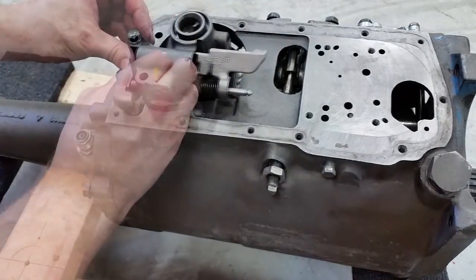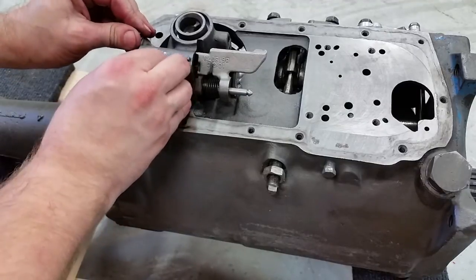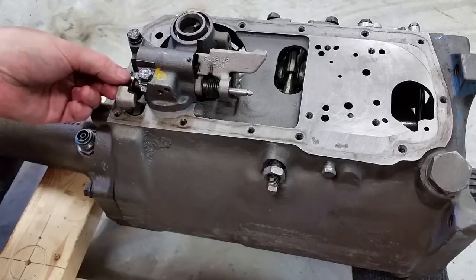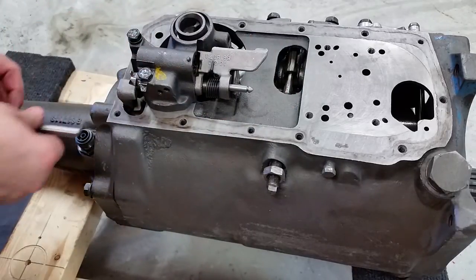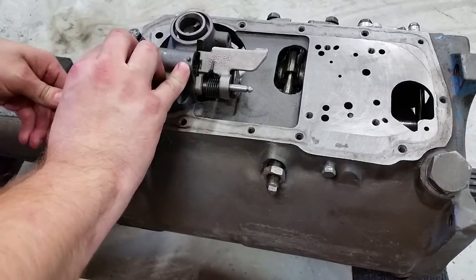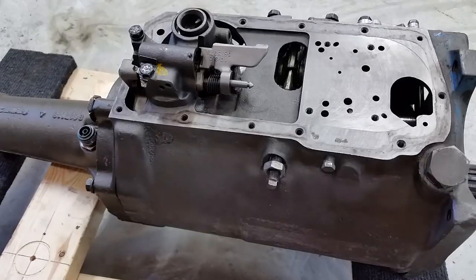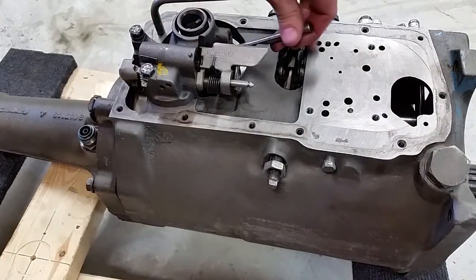All right. We're not going to tighten those just yet. All right, now there's a roller that fits over this pin here. And now we can install the parking pawl bolt. Okay. Now we can install some oil delivery pipes.